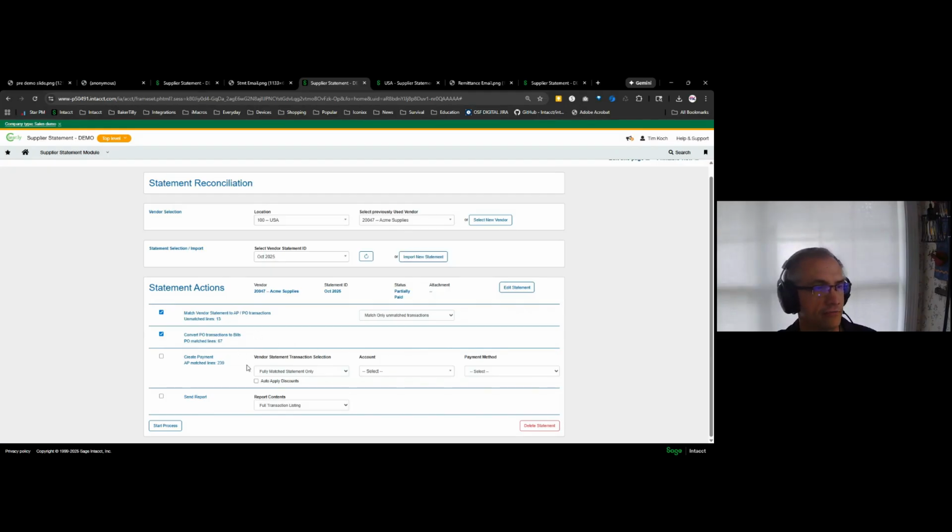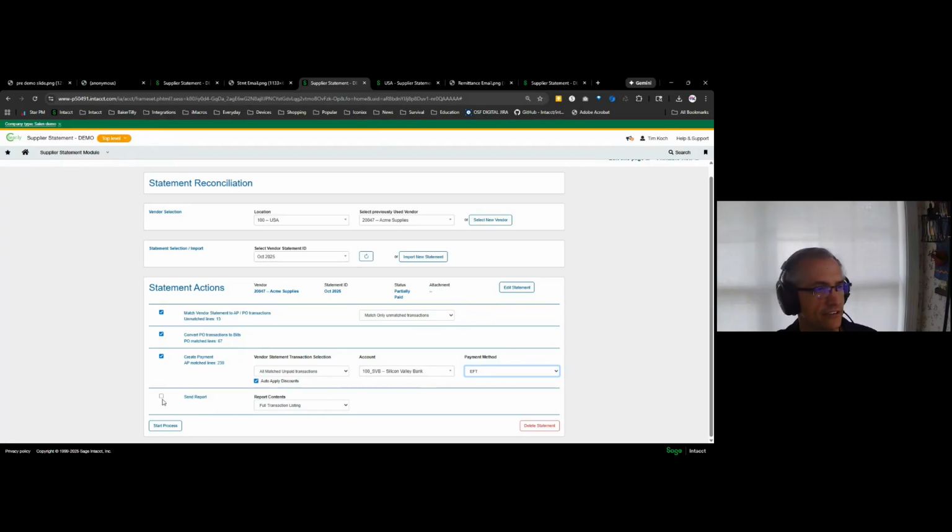After I've done this, if I want to go ahead and send payment for everything that I have been able to match, I can select this and say, okay, I want to pay my matched unpaid transactions, take any discounts that are available, and give it your bank account, give it your payment method, and it will create the payment and submit that payment through your normal approval processes as part of the statement action.